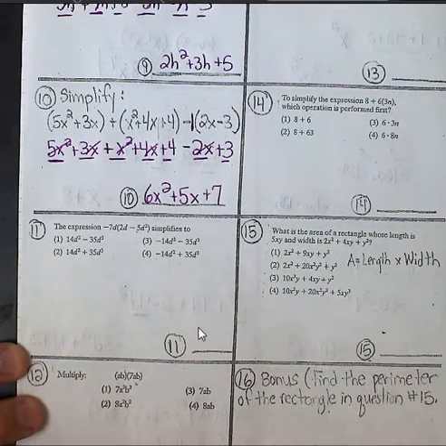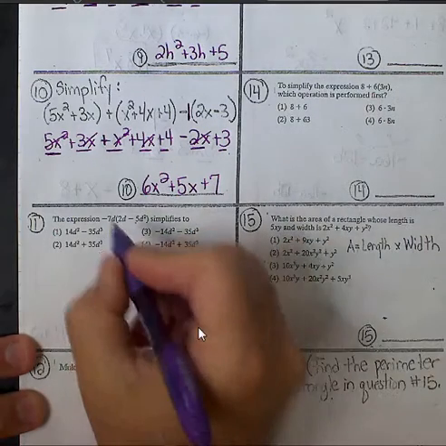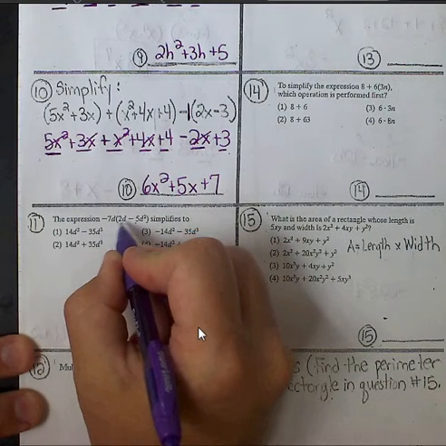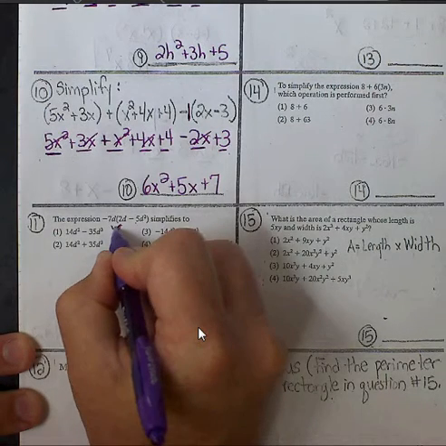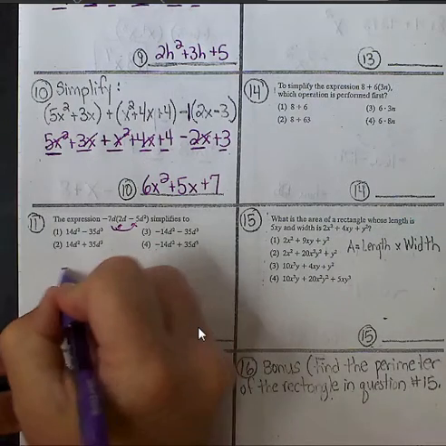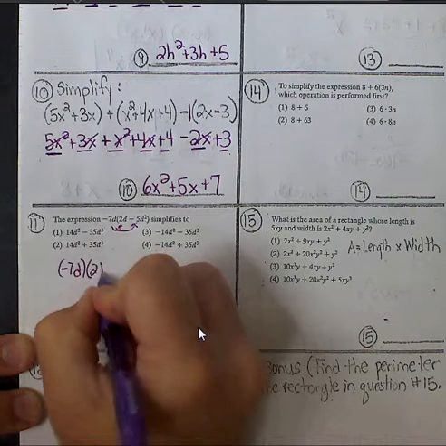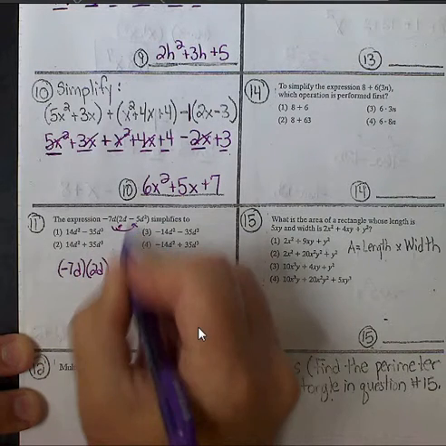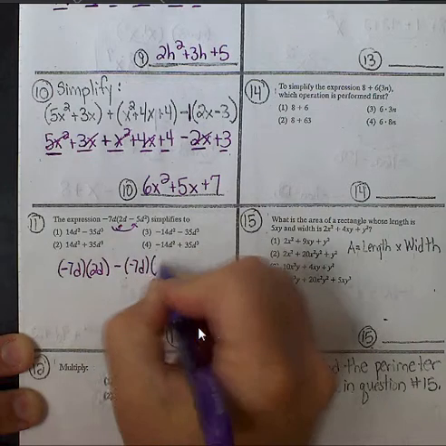Move down to question number 11. It's now multiple choice. We did better at the multiple choices because we saw some of the answers in front of us. But again, you have negative 7d times 2d minus 5d squared. So this negative 7d is going to multiply the first term and multiply the second term. And again, when you're multiplying those two terms, it looks like this. Negative 7d times 2d, and then I'll use the sign here, minus a negative 7d times 5d squared.